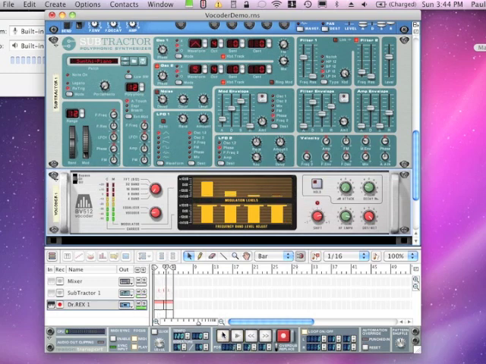So the next thing to try and do, I'm just going to turn this off, would be to see how you could use different devices as both the modulator and as the carrier. Remember, the carrier is what you want to hear. That's the sound that you want to hear. The modulator is the control. You could try and do the kind of voice thing where you could take a voice audio file and use that as the modulator. So that would be the next step to see if you could figure out how to do that.